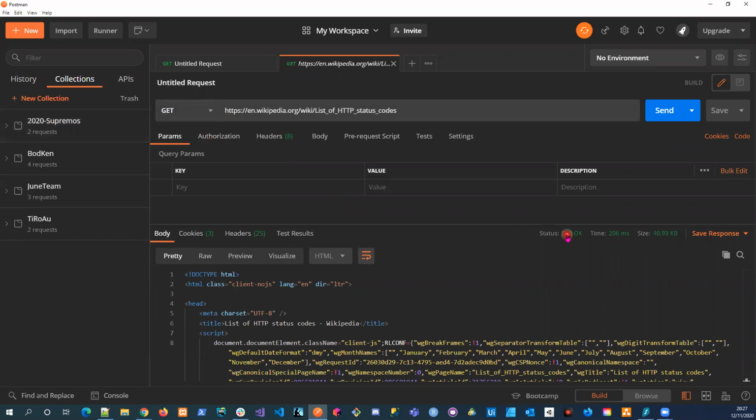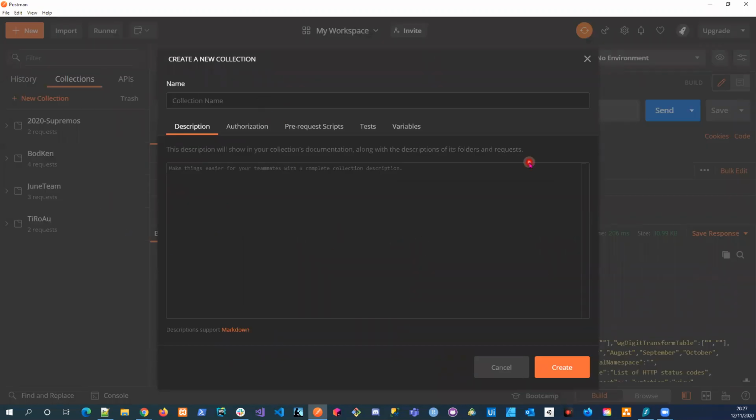Okay. Cool. What next? So these are our collections. We can simply create a collection. Disregard all this stuff that you're seeing here. To create your own collection, I'm going to create one. It'll ask you to provide a name. We're going to be dealing with something called the student app. So here, I'll say student app.